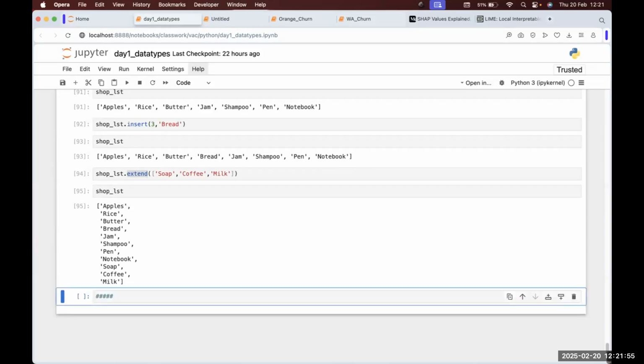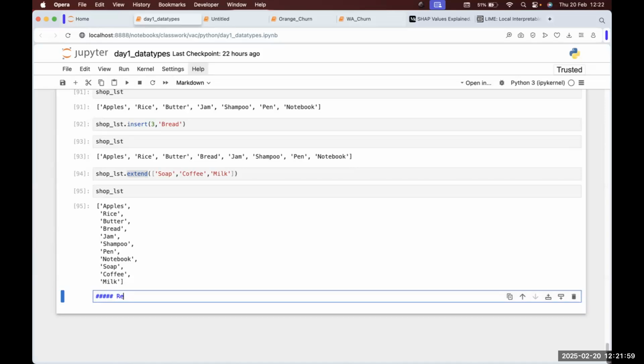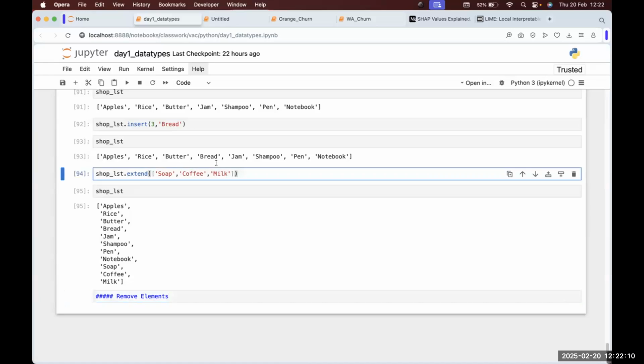Ma'am, in the previous 94th line, you have written extend. After that, you have opened a parenthesis, and again a big bracket is there. Is it necessary to add that one? Yes, because in the answer also we are getting that parenthesis.